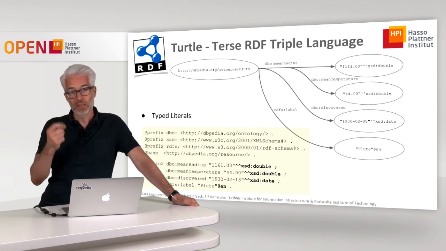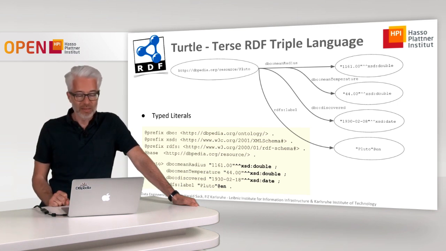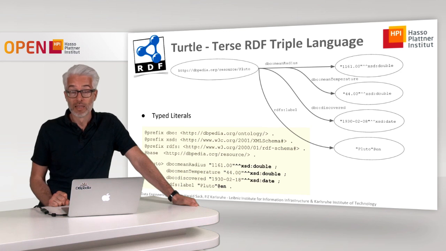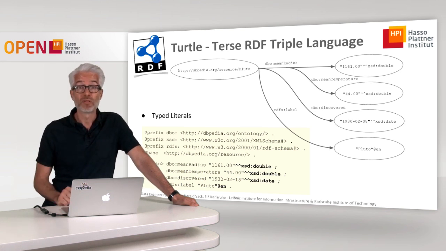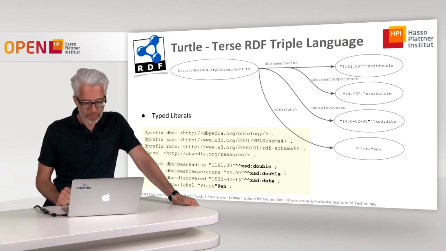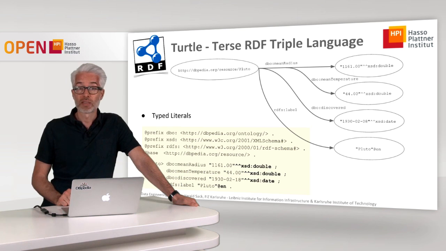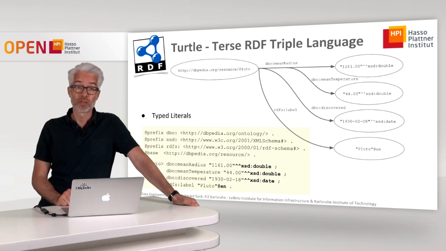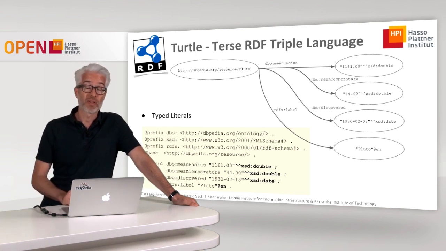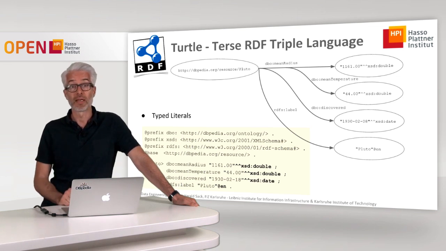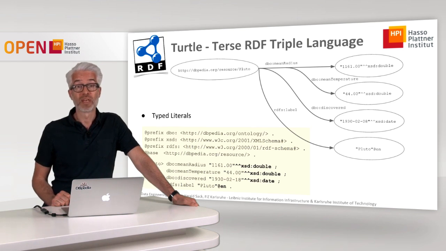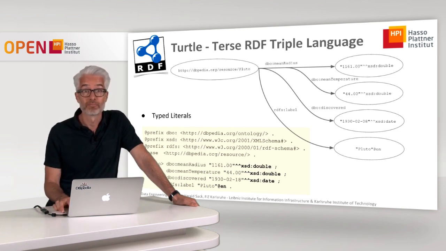So the first three that you see here define different typed literals with the help of this abbreviated URI, which indicates the data type. The last one then is a character string, which should be interpreted in English language. So we simply write behind the character string in double quotes, we write then an at sign and the two-character abbreviation for the language, which is in this case EN, which means English. So these are typed literals.